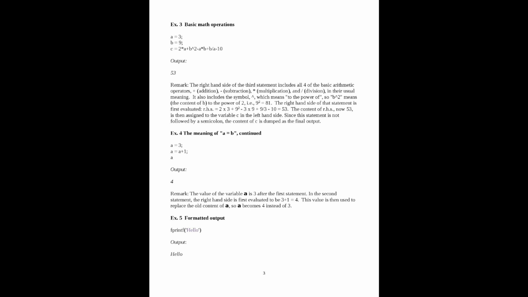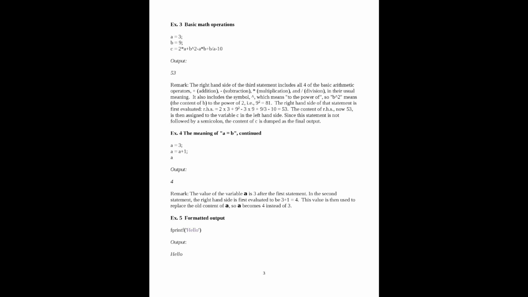If you want to update any variable, for example, A is 3 and A = A + 1. So A is basically 3, and 3 plus 1 is 4. Now A is updated. To show any kind of statement in the output, you can use two commands. One is fprintf, then brackets and single inverted commas, and whatever you write will show in the output.